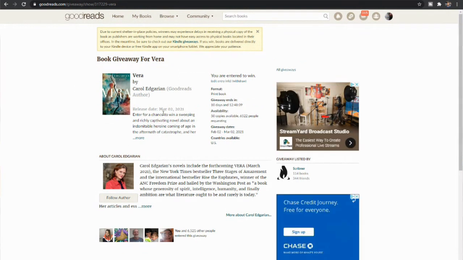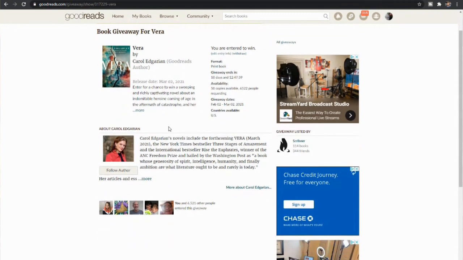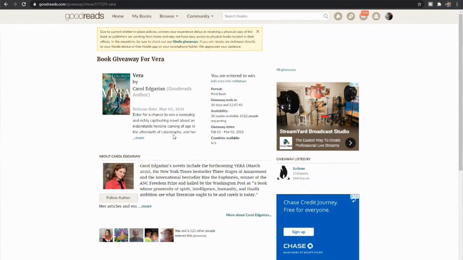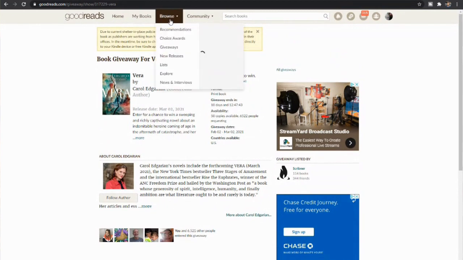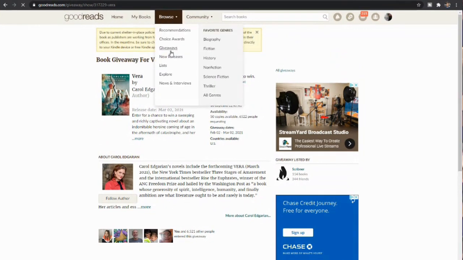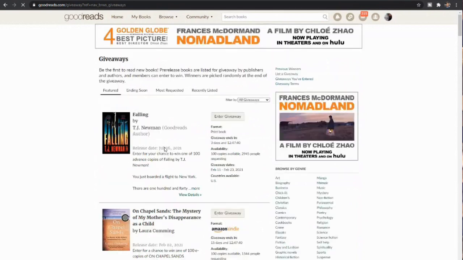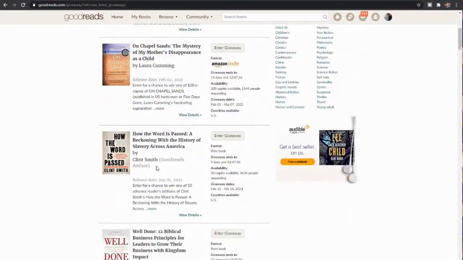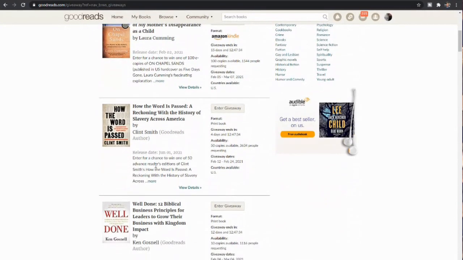So this is one of the best things about Goodreads for people who like getting free books, and I guarantee you guys that you will win and win consistently if you keep on entering these things. And there are a ton of books here, including bestsellers. You can actually win these things on books that are not out yet. Sometimes Goodreads will give them away a couple of months before the thing actually becomes available to the public. So I think that this is really neat.